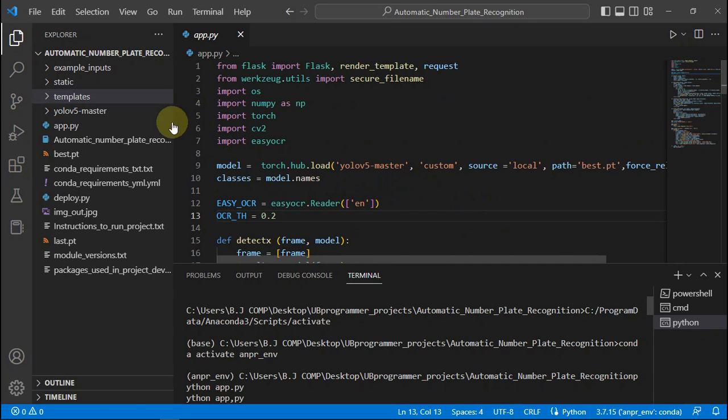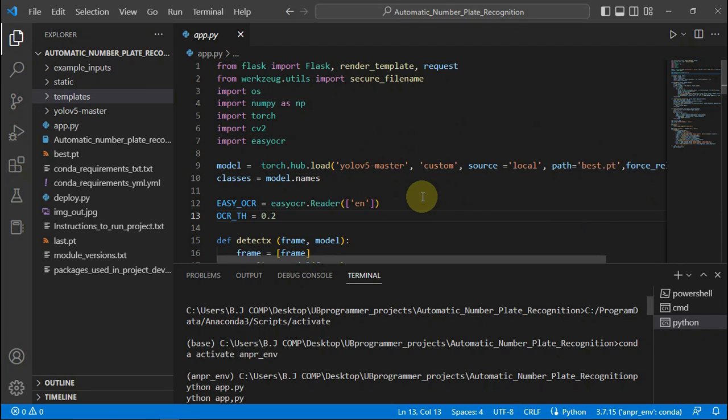And so the model we are using here is YOLO v5. So it is You Only Look Once, and the version is 5, and we are deploying it on custom data and on our local machine.